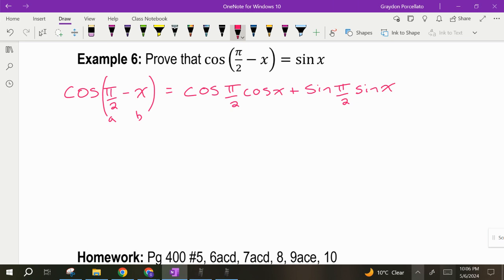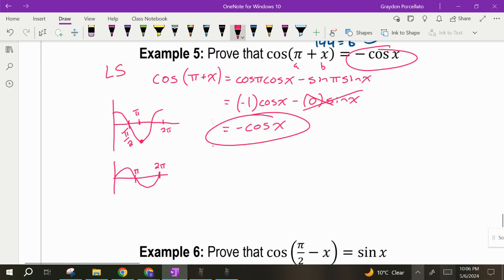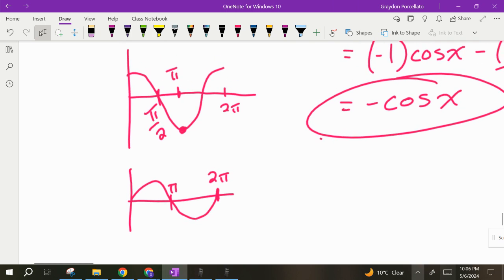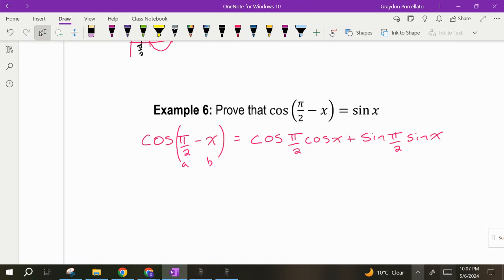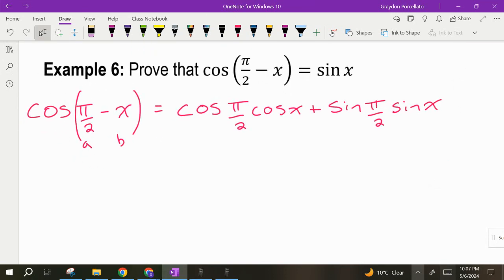Okay. Well, again, let's go back up to our graphs. Where is pi over 2? On cos, our pi over 2 is right there, or 0. On sine, this is pi over 2, and notice how it is at 1. If you know your cos and sine graphs, which is very, very important, remember those, it's going to help you. Now, you can also type those into your calculator, but you have to show your work here.